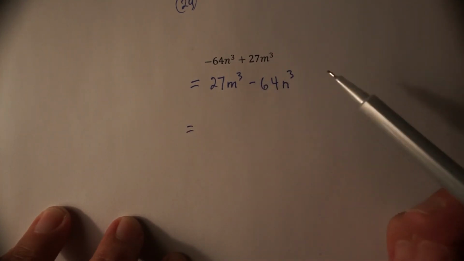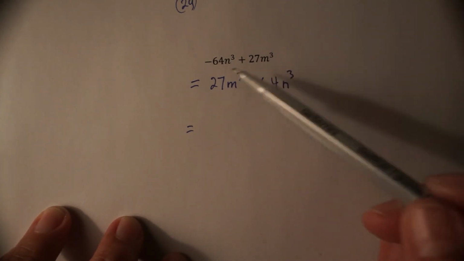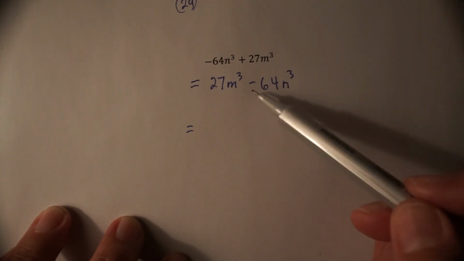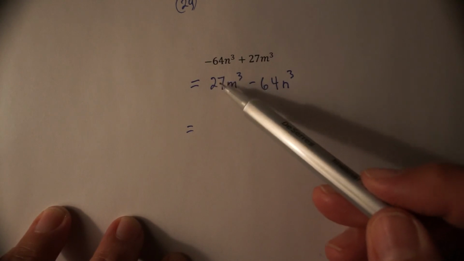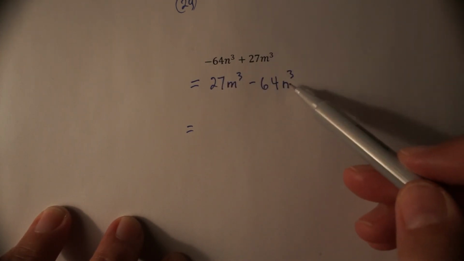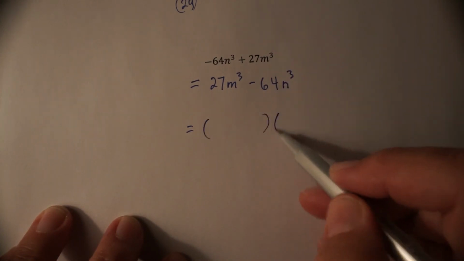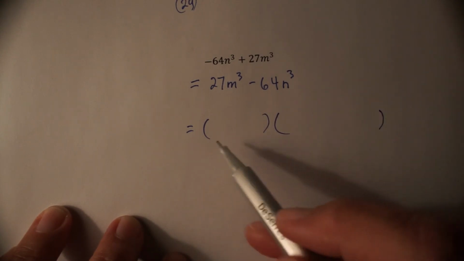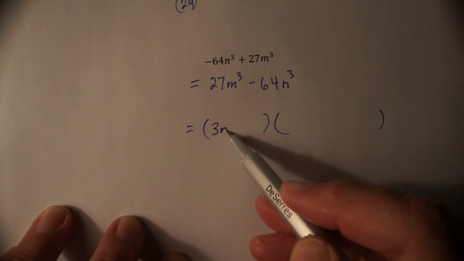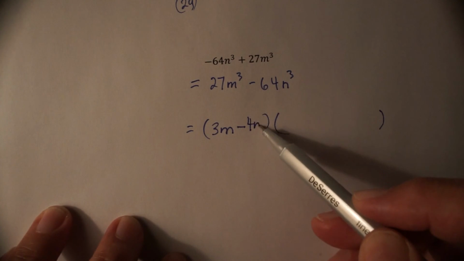So now it's two terms, so it's either difference of squares or difference of cubes. I would also look for a common factor, but there's no common factors. It's not squares, it's cubes, definitely, because the cube root of 27, if you use your calculator, will be 3, and that's a cube, and that's a cube, and the cube root of 64 is 4. So we're all set. It's difference of perfect cubes. I put a small bracket and a big bracket. The small bracket's easy, it's just the 2 cube roots. So that one will be 3m, same sign. This one we said was 4n.